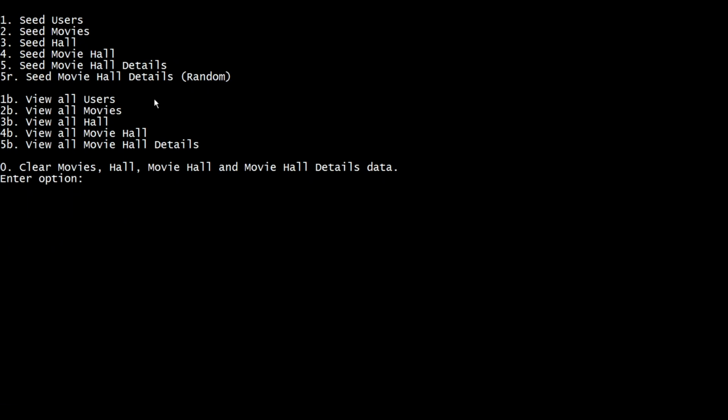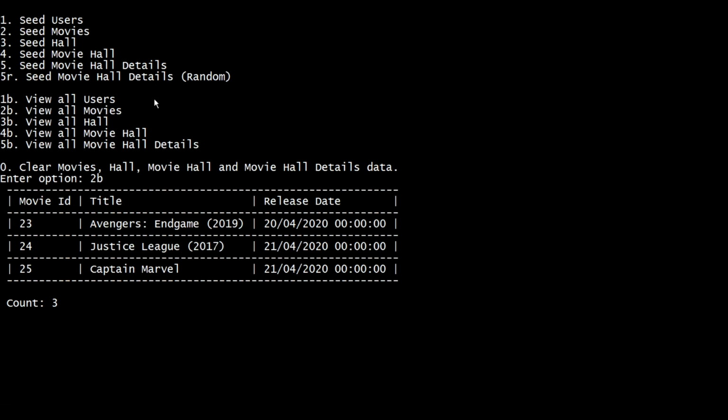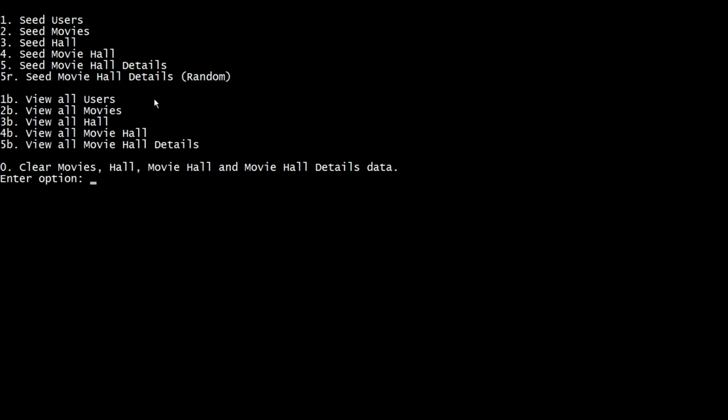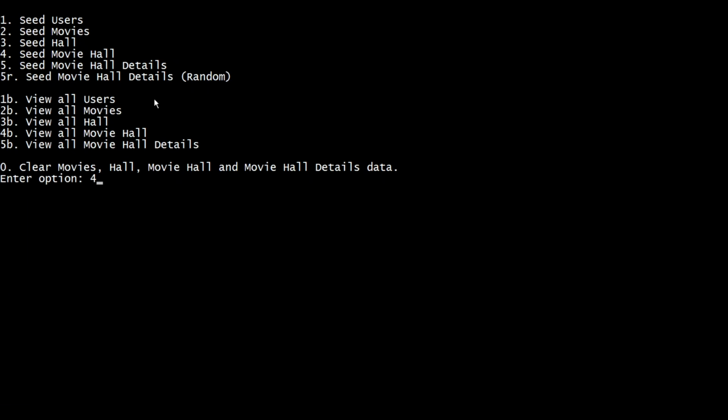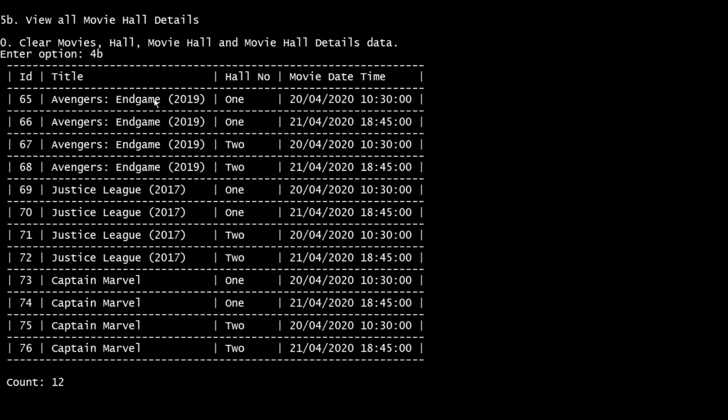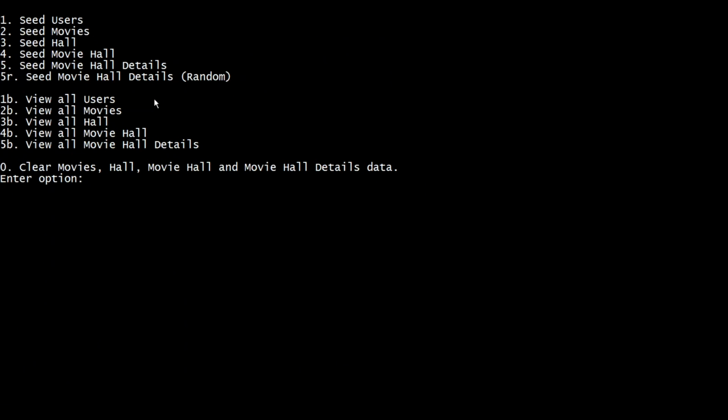I'm going to reseed the data one by one: reseed the movies, reseed the whole data, reseed the movie hall data. All these options are the same except for option number 5, where I choose the random mode to seed random data for the movie hall details.